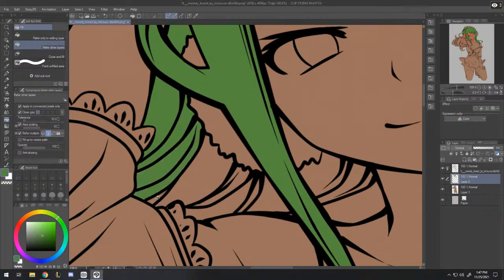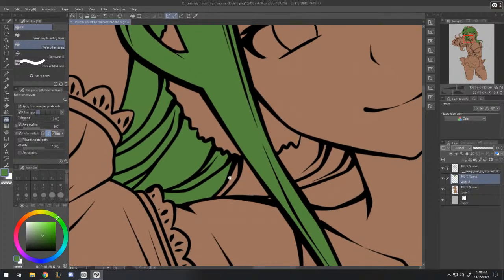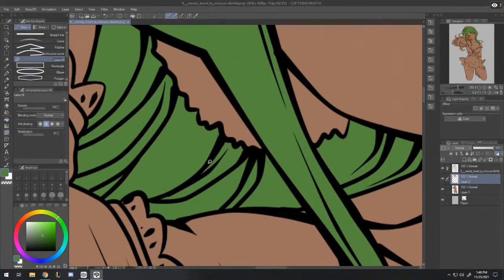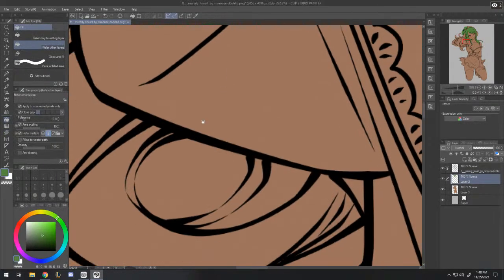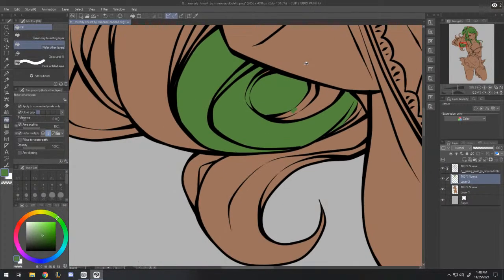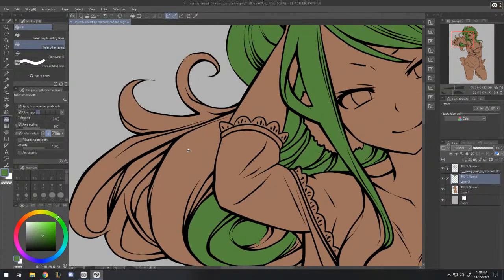If you miss a little corner and you got this one little dot right here of a brown that's going to be normally her skin, and you didn't paint it green like the rest of her hair, it will stick out. And it will look really muddy and messy. So, yeah, the little paint bucket tool, you can adjust it to be better, but it's kind of a hassle. I'm just going to quickly grab in her hair here so that I can show you guys shading techniques and stuff too that I learned.